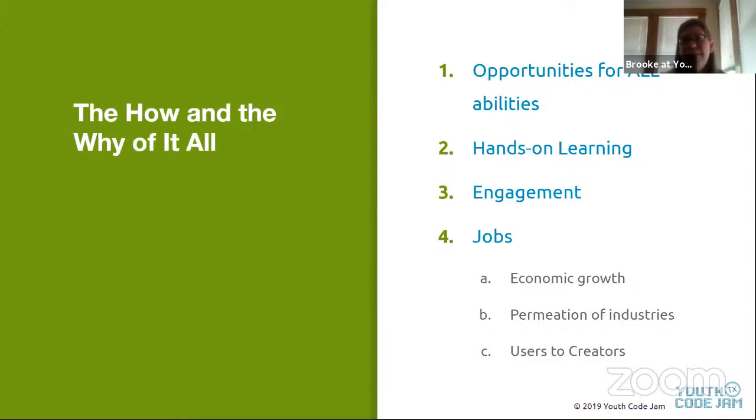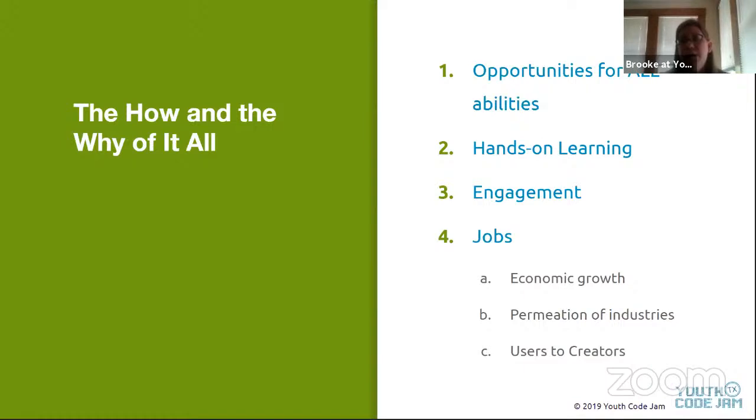We've had to pivot and figure out what some of that can look like online. Engagement is a huge thing for us. We build everything around family engagement models so that the family can be involved. The parents are involved with the students as well. It's really important for the parents to see what their kids get excited about and what their interests are and how they can help them pursue their interests.